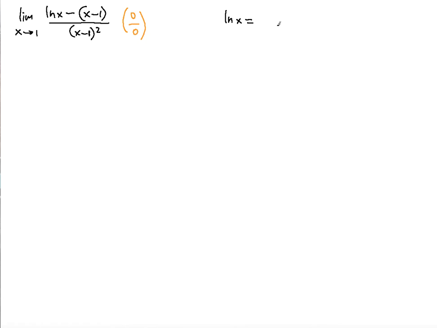So we know that this Taylor series is the sum from k equal to 1 to infinity of negative 1 to the power of k plus 1 over k times (x - 1) to the k. So we know that that is equal to x minus 1. When you plug in 1, this becomes a positive coefficient. You get (x - 1) to the first power divided by 1, which is just x minus 1.